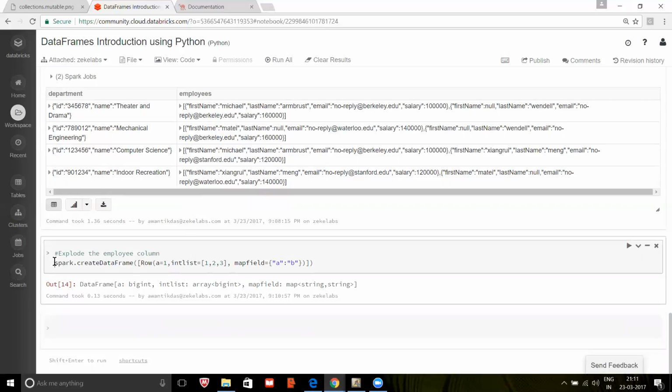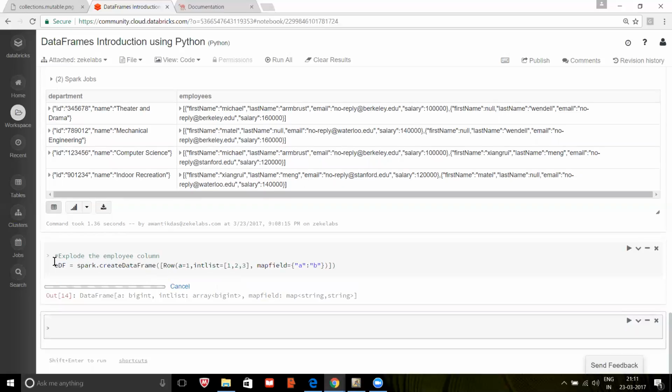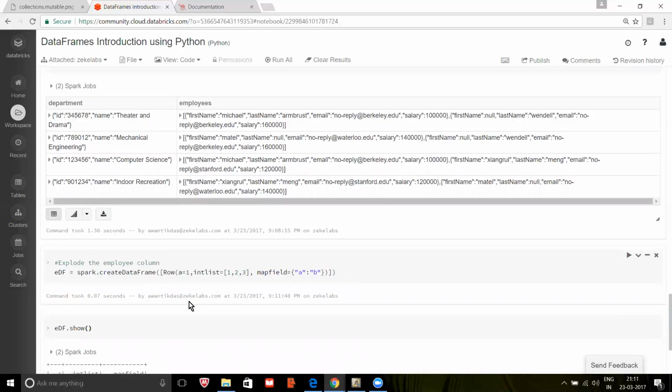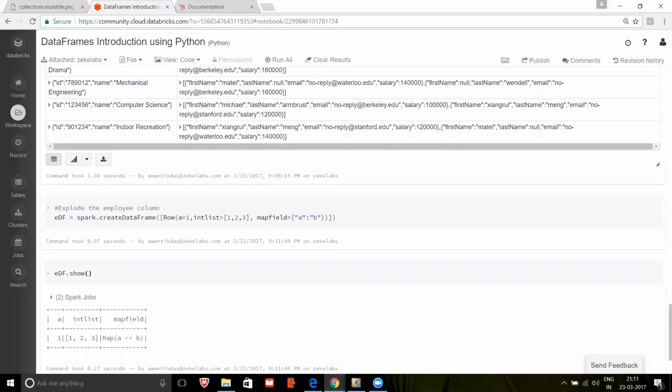I'll just give it a name, say e df. If I do this, let's see what it is doing. So it is creating content like this. This is just a simple example, and this is the content inside.